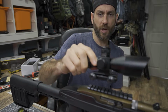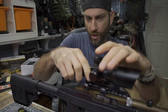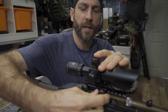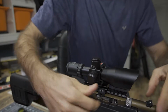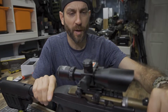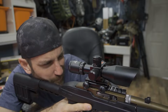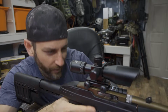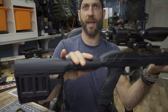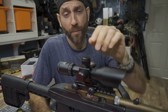Now, in terms of mounting this, this will give me a little bit of flexibility, but I wonder already if it's going to struggle with this mount. Nope, spacing seems to be about right, so that's going to work out just fine. Now I'm going to slam this all the way to the back, which in reality is kind of behind my action a little bit. And I know people have opinions about that, but I've got to get the length to my eye probably a little bit more adjusted. Yeah, I need to come way in on this, which might be okay, but I'm definitely getting my cheek more on the tube rather than on the stock itself. So we'll go with it for now and see how this works out.